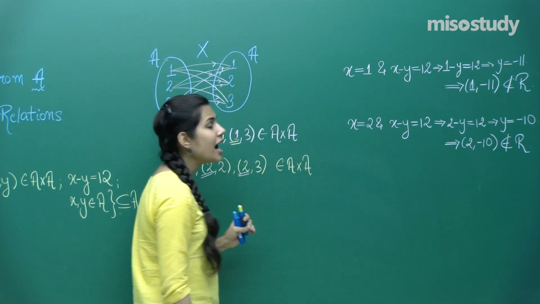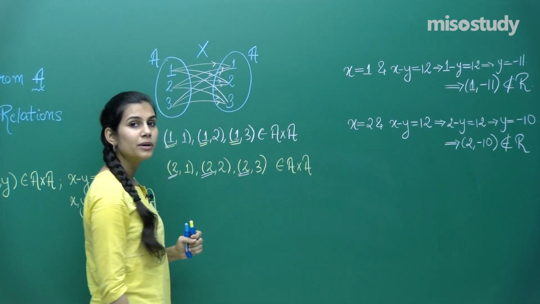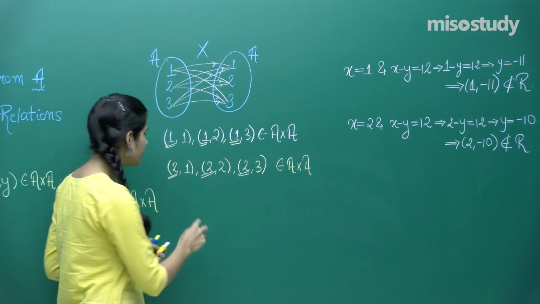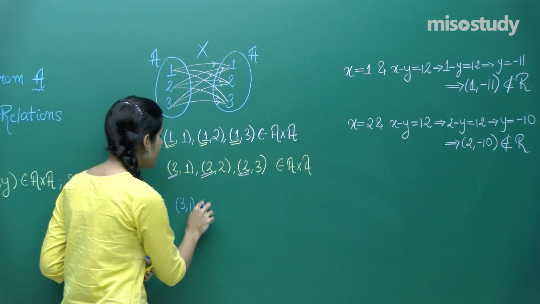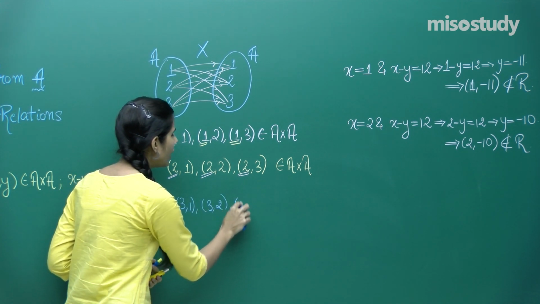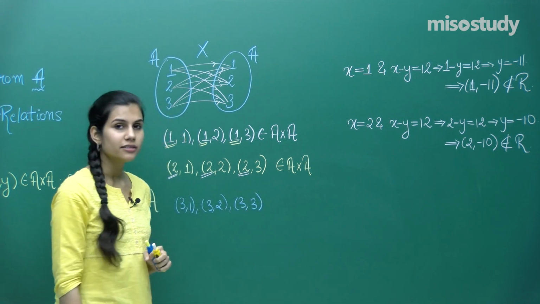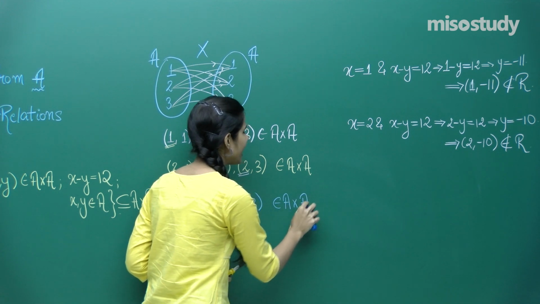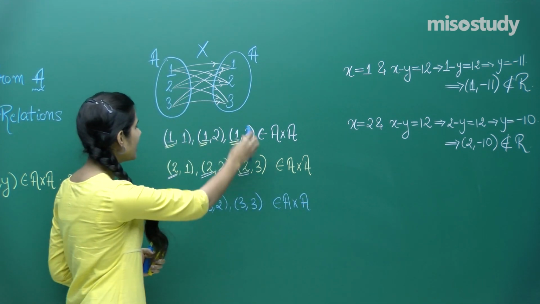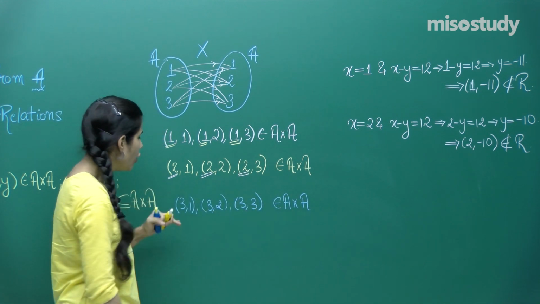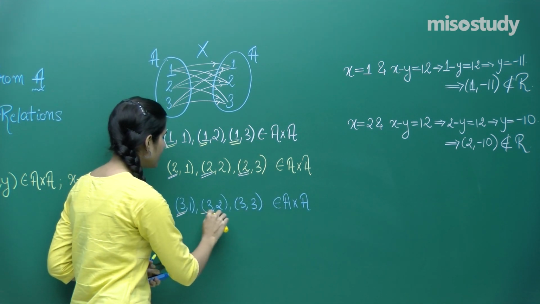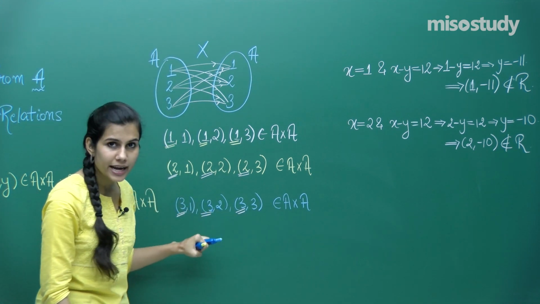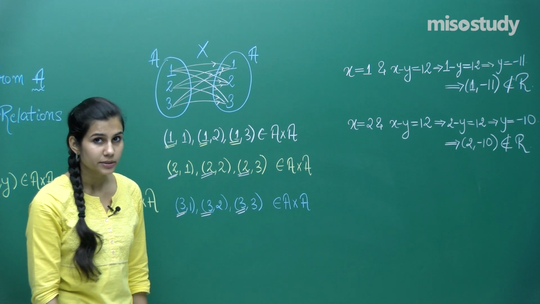Going to study the last 3 arrows emerging from the number 3 correspond to giving me again 3 distinct ordered pairs with 3 as the first element, namely (3, 1), (3, 2) and (3, 3). These are the members which sit inside A cross A, thereby completing the list of 9 members in A cross A with 3 as the very first element. That's it. Only 3 ordered pairs are there with 3 as the first element.